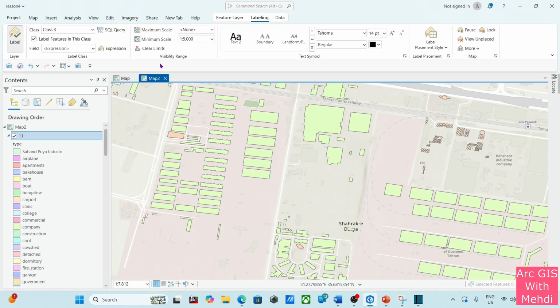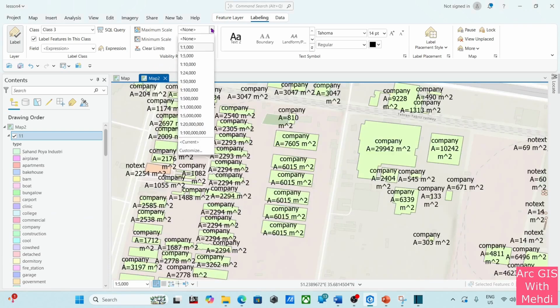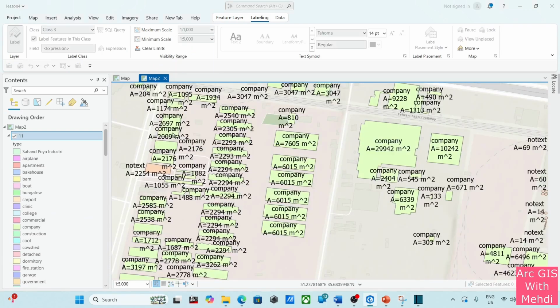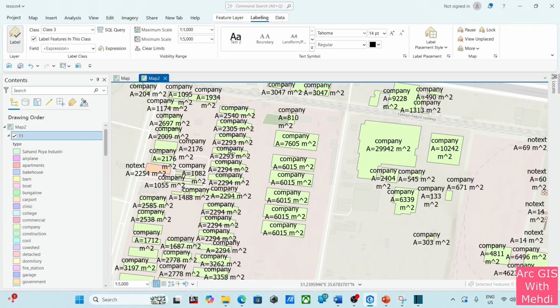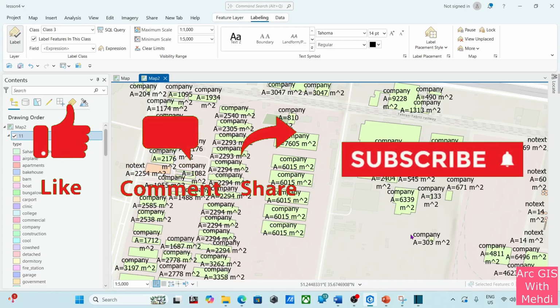Totally, visibility range allows us to control when labels are visible or hidden depending on the zoom level. And with this field, you can tell the software in which range of the zoom level our label appears or disappears. Alright, I hope with this demonstration you get what is the benefit of the visibility range in ArcGIS Pro. Okay, let's go to the next step.